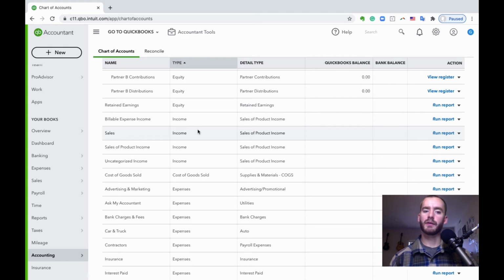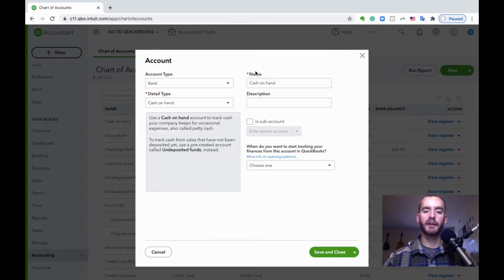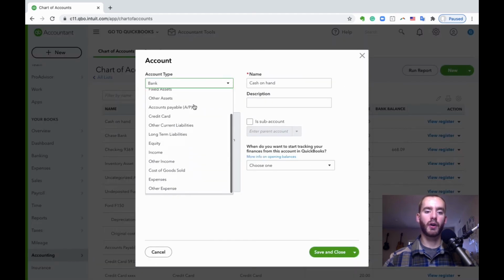Some bookkeepers, accountants, business owners, they like to keep everything separate. So they'll create a merchandise sales account, service sales account, and they'll keep everything separate. I like using the, I'm sorry, the sub account feature. I think it just looks cleaner. So I'll show you how to do that here. So right here we have an overall sales income account. Now what we're going to do is create a few sub accounts off of that.